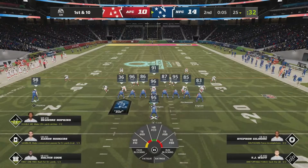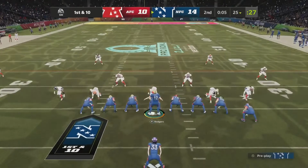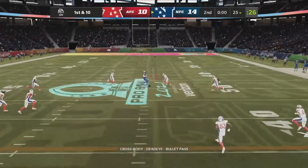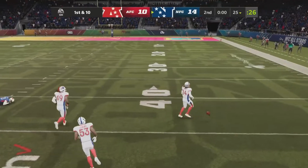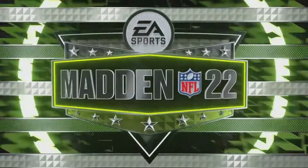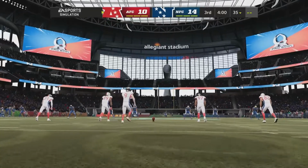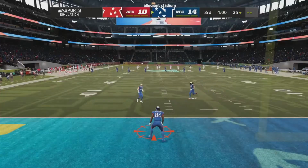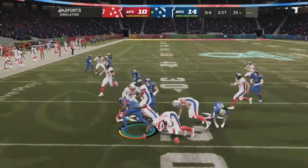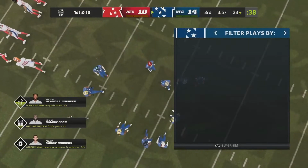Ready to begin their next drive here, the NFC offense. And with Rodgers behind center, you wonder if they'll take one shot at this. A final shot before half for Rodgers. Going deep for Hopkins, and incomplete on the deep ball. Okay, so much for our halftime break. Apparently we're going to get right back to it. Both teams appear ready for the fight ahead, and we resume action here in quarter number 3. From his end zone, here comes Patterson. And ultimately cannot get this out to the 25-yard line as he's dropped at the 20.